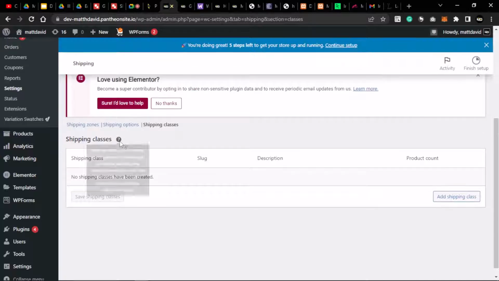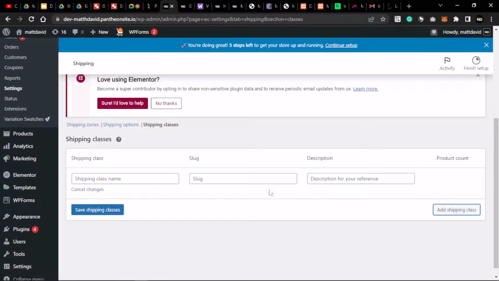Yeah, shipping classes can be used just to group products of similar type, and can be used by some shipping methods. That is, for a group of products, you can have a class for them. If you don't want the categorization of your shipping to be by zones, it can actually be by different product class.